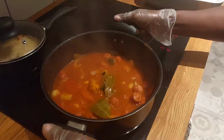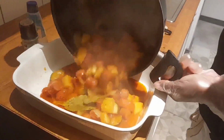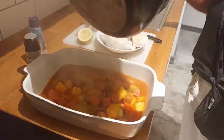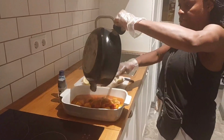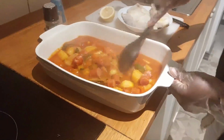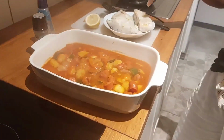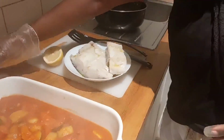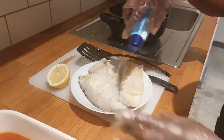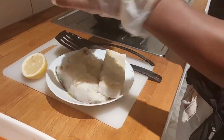Right, so I'm gonna lift this off. I'm gonna pour it to this. I've poured some olive oil over the fish. Now I'm gonna put a bit of salt. Black pepper.